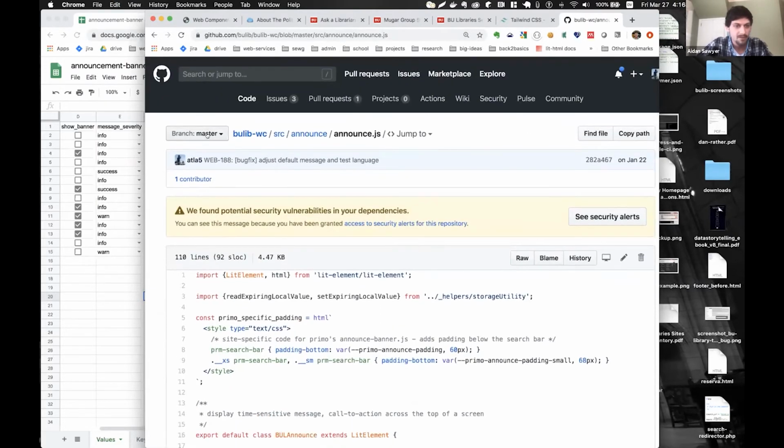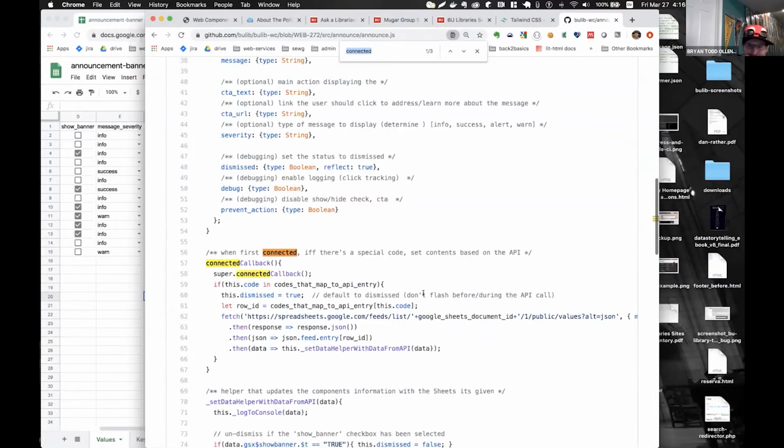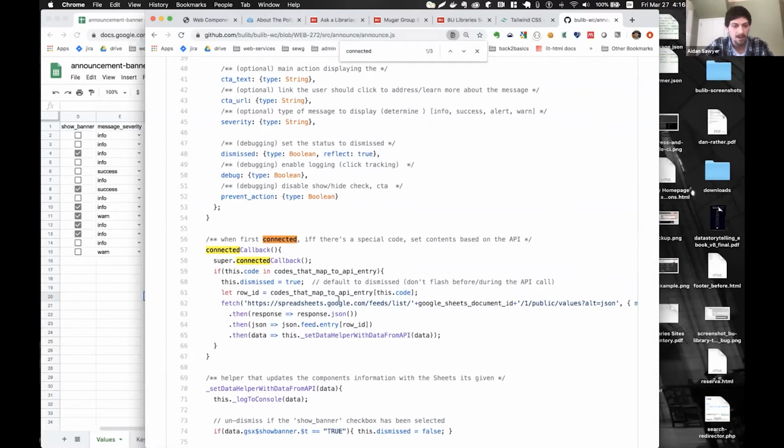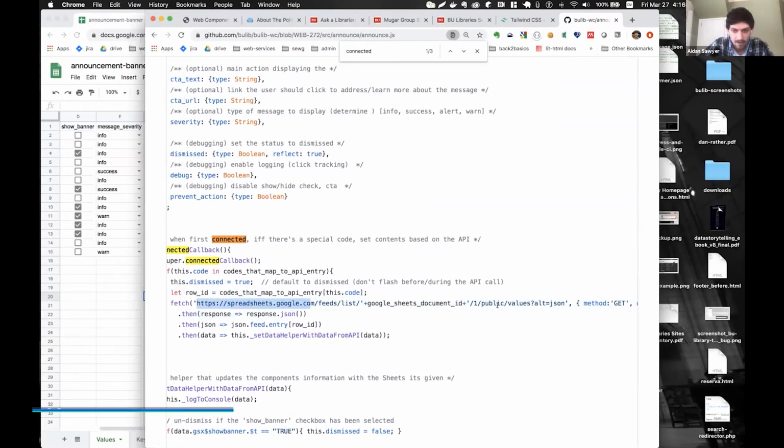This is in a branch. Hey, there's that create render route. Your favorite. So yeah, you just feed it an API code, and then it's just doing this, and it's just the public version of it, and then alt equals JSON. So I'll grab that.